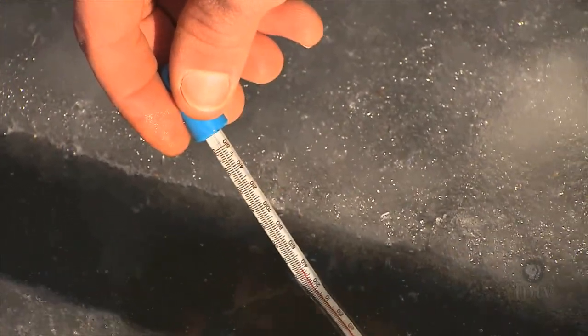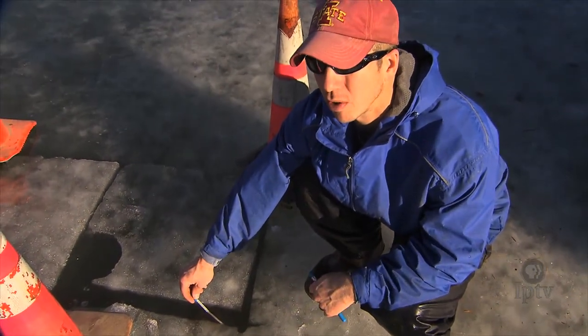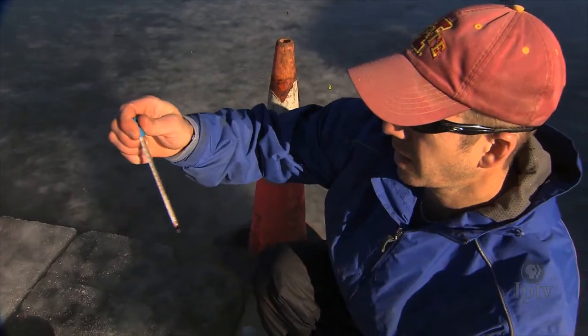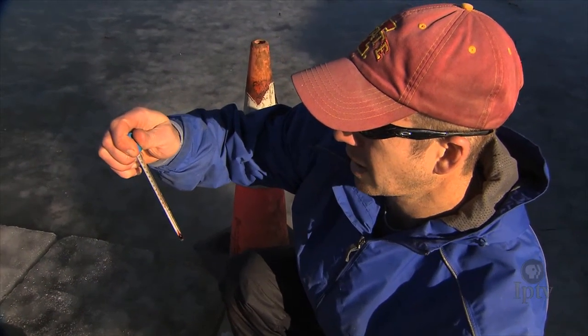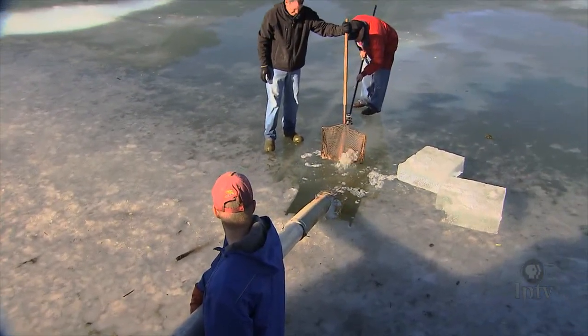Truck was 48 degrees, and then see what the lake is. You don't want the temperature difference between the two to be too drastic, or it can be hard on the fish. It's right at 40. According to the Iowa DNR, urban stocking rose from just 3 ponds 25 years ago to 16 quarries, ponds, and small lakes this winter, each one bringing trout directly to the people of Iowa.